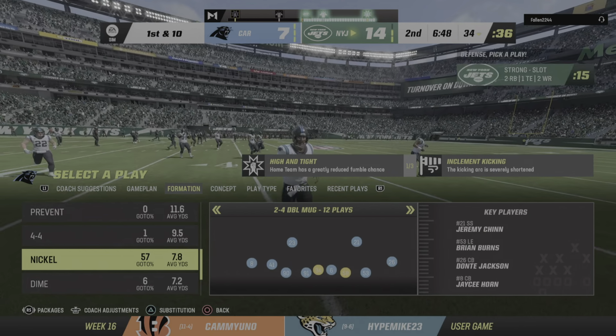Extra point by Bucker is on target, and it's now 21-7. Now after the touchdown, here's Bucker on to kick it away. And they will not get a chance to return this one as it's through the end zone for a touchback. The Panthers out there and ready to begin their next drive.